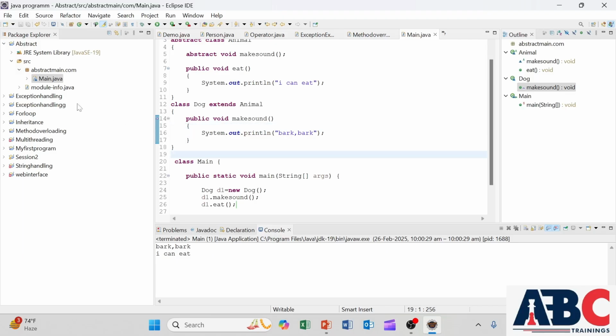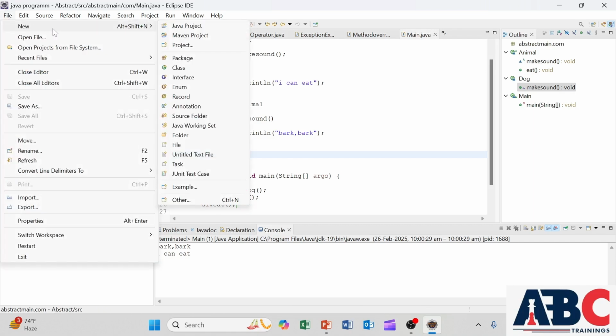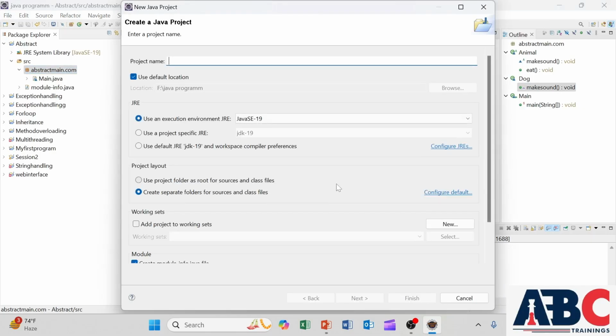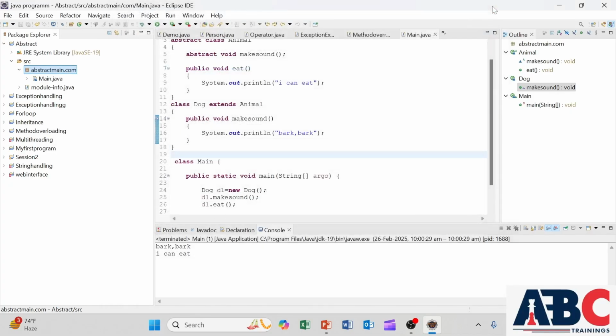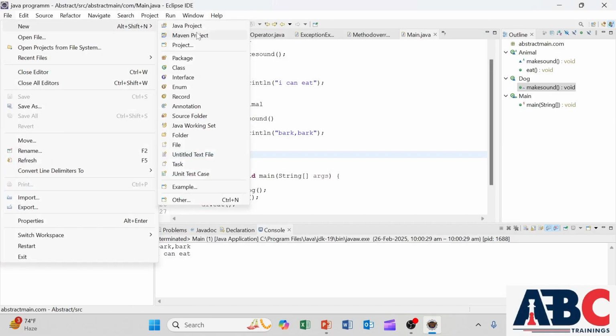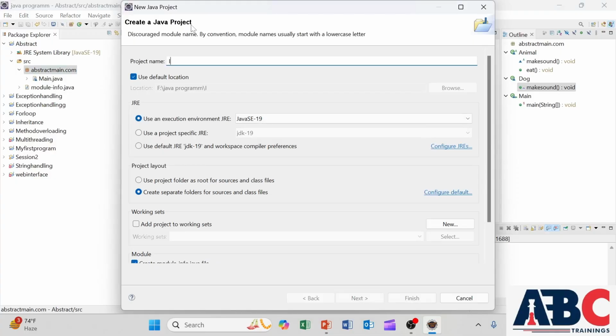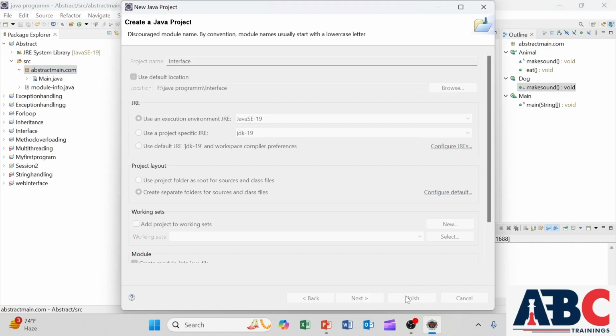Next we see the interface. So click on File, click on New, select Java project, interface, and finish.